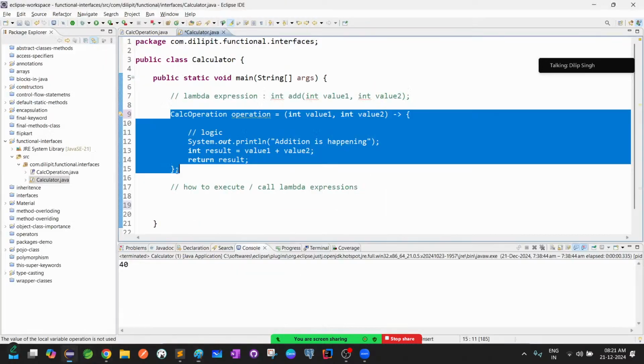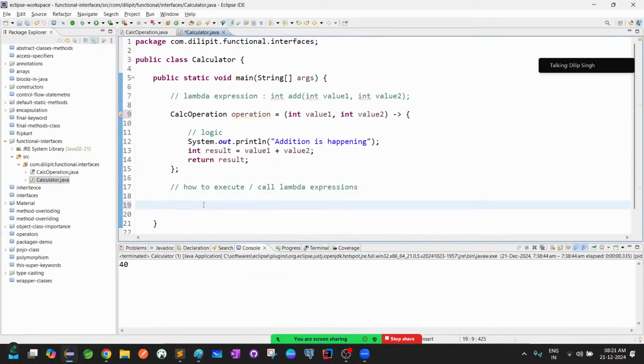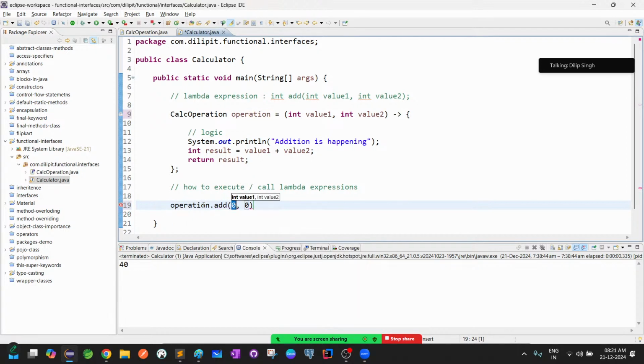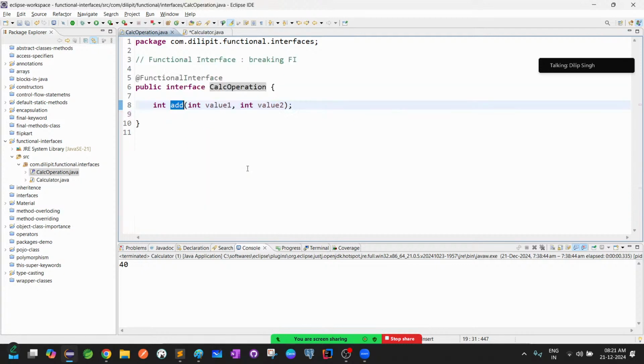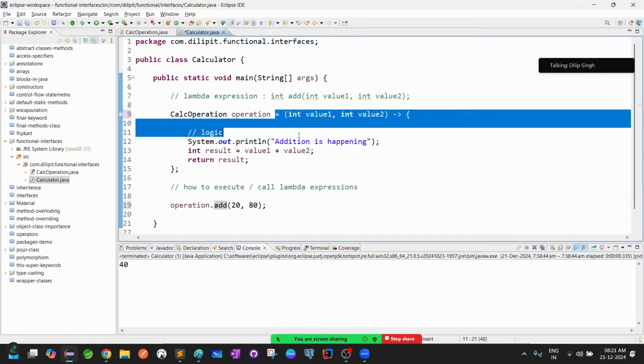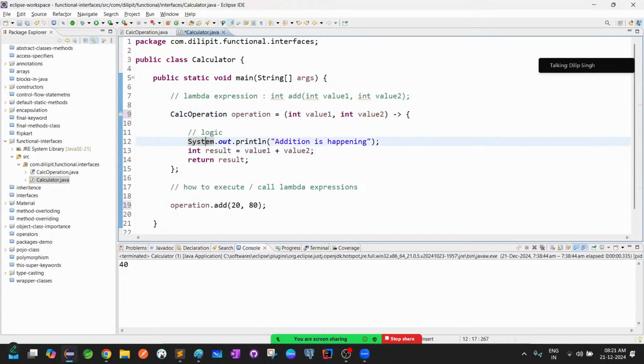Now let's see calling the lambda expression here itself. So what is my lambda expression name? Operation. And what is the method name? Add. Add method, and I'm passing the values 20 comma 30, or whatever it is, 20 comma 80, like that. So now what is it returning? The moment this line is executed, immediately the JVM jumps to this lambda expression and executes it.